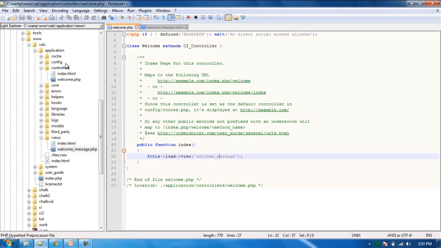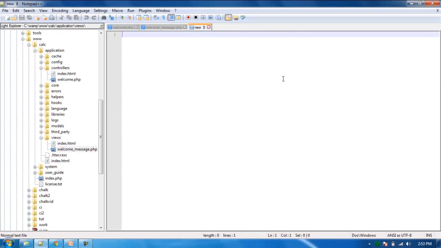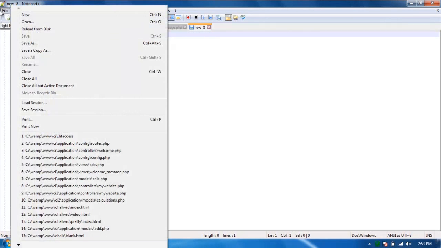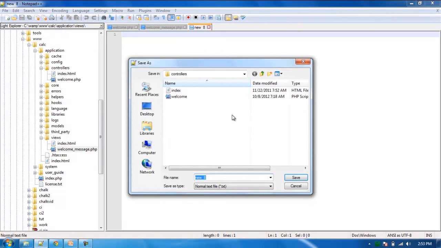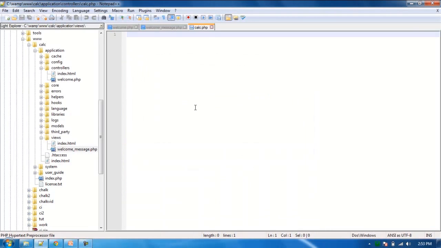So let us first create our controller. We will name it calc.php and we'll save it under the controller.